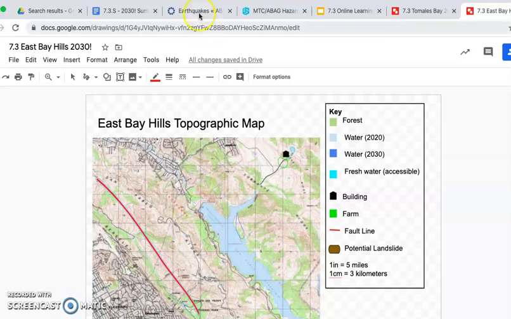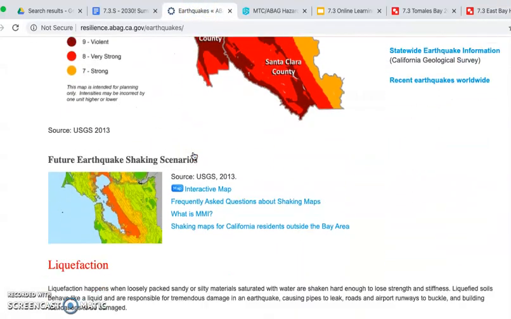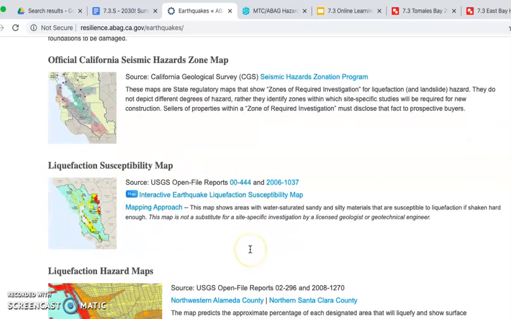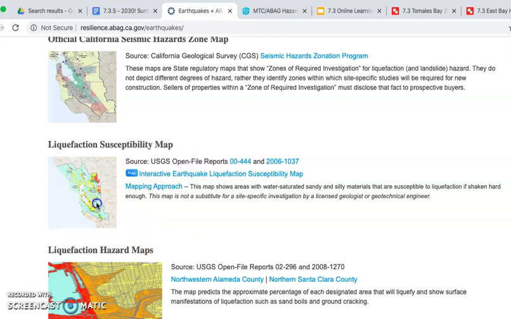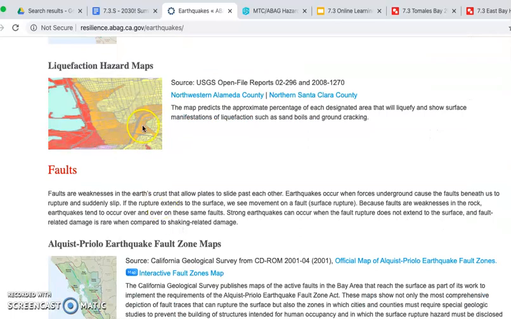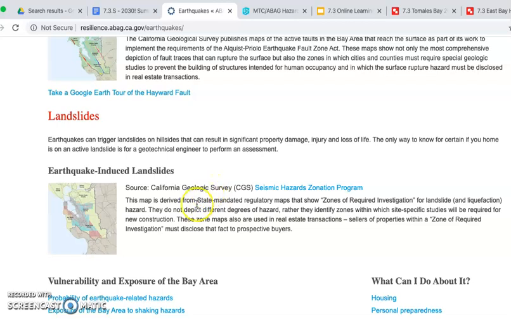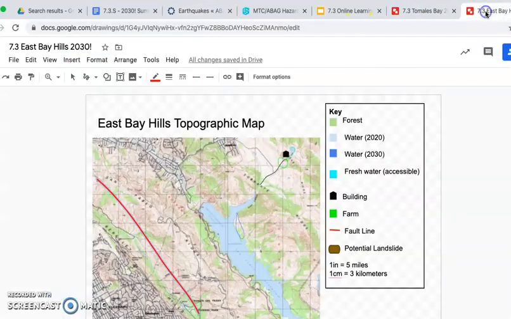And then you're also going to look at the hazard maps, and scroll down. Earthquake liquefaction is when the soil is really wet and things turn into almost quicksand. So if you're up in the mountains, probably not so much of a liquefaction zone, but if you're down here closer to the water, on flatter land, you can look here and see where there are liquefaction zones. There are liquefaction hazard maps there, and then landslide zones. So I'm up in the mountainous area, so I might need to see if there's a landslide area, and then I would put that area in here in brown.